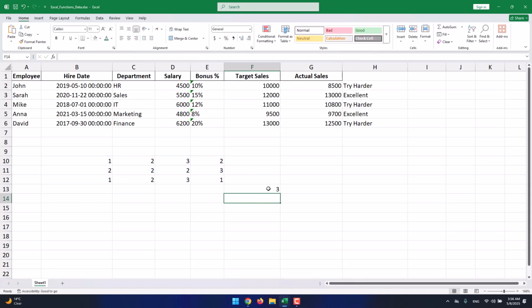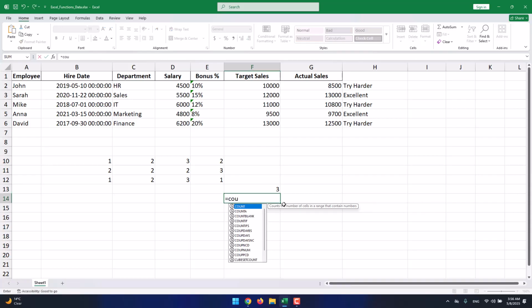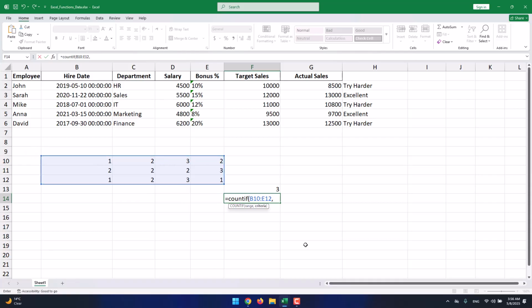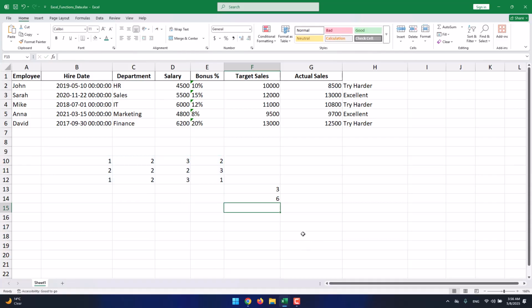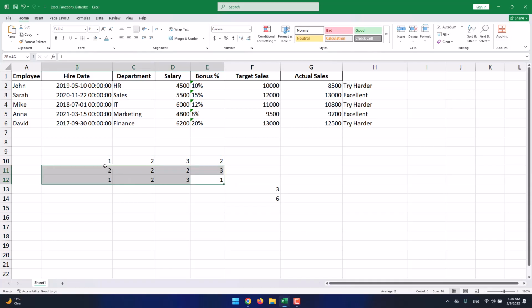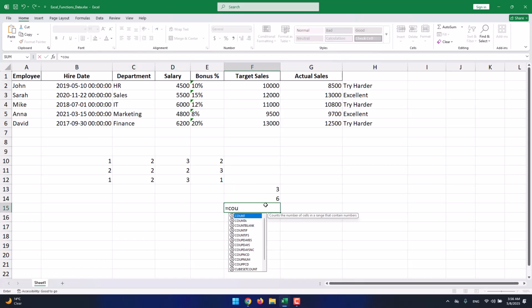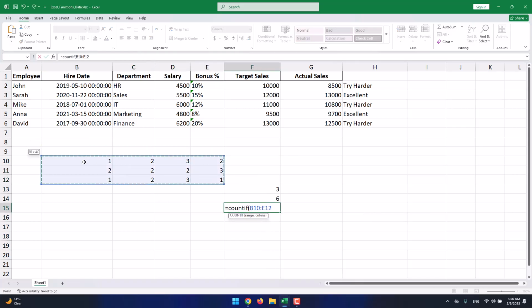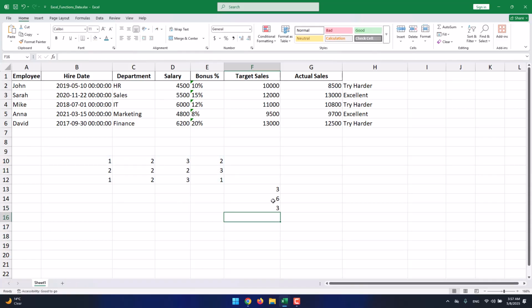As you see, it says that we have 3 1s. Again, I say COUNTIF inside the range when we have 2. As you see, it says that we have 6 2s. And I say COUNTIF inside the range we have 3. And it says 3, just like that. So this is how COUNTIF basically works.